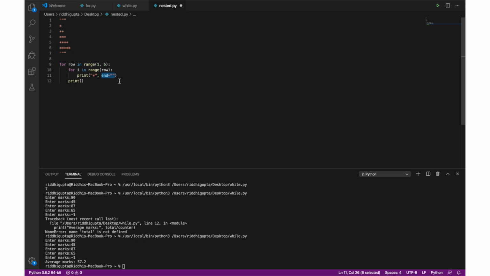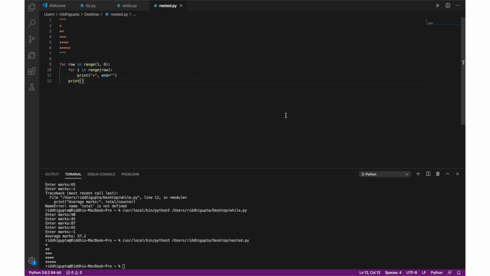So let's go ahead and run this and see what happens. There you go, we have the number pattern that we wanted. So this is it for loops, and I highly encourage you to go ahead and experiment with loops. Play around with for loops, while loops, how to input stuff from the user, and playing around with number patterns. Perhaps you can try printing Pascal's triangle. So you should play around with this and see what all you can do.